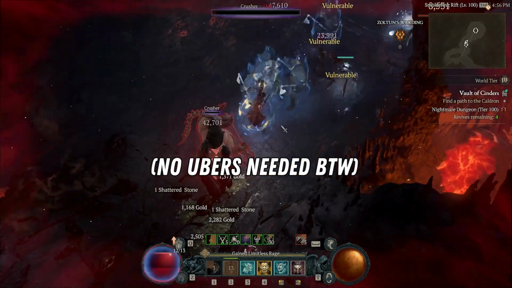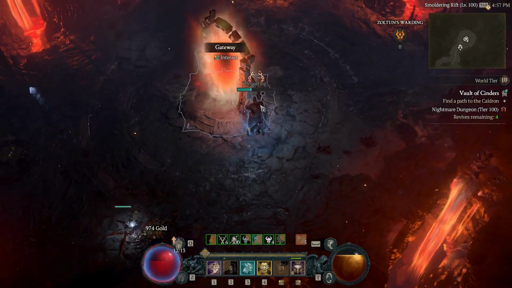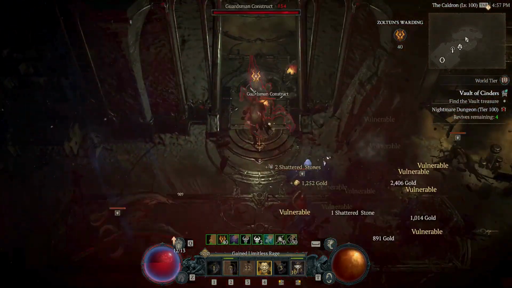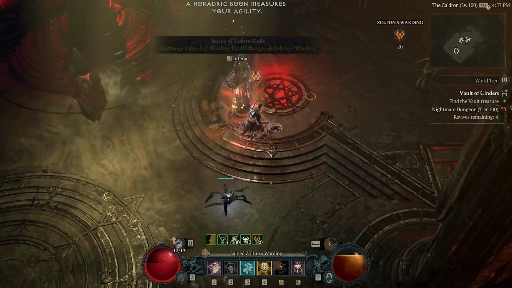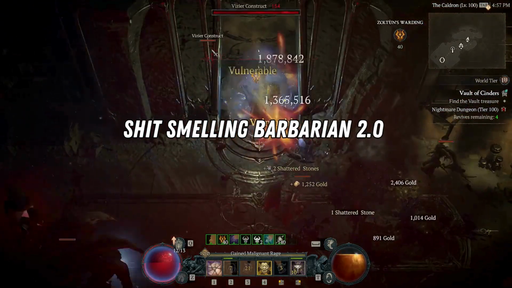Because it doesn't. I simply wanted a build that could one-shot everything using both HOTA and charge, one that had unlimited mobility and while at the same time being absolutely unkillable. And finally, after long and intense days of theory crafting, I came up with this build, and here you have it, the shit-smelling Barbarian build 2.0.